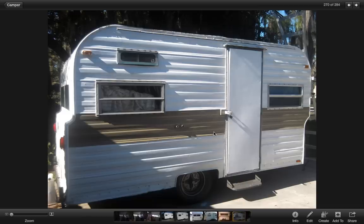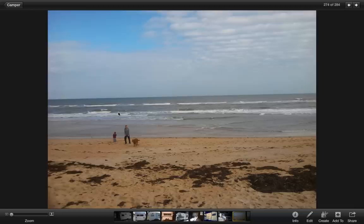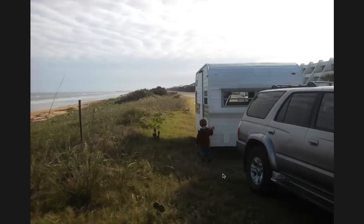I painted a retro stripe across it. This is me chilling with my flip flops. That's Angela - if you've seen any of our tiny house videos, you know who Angela is. She's getting ready for our first camping trip and saying bye to us. I think we're hooking up and ready to go. We went to St. Augustine, Florida, and this is us parked along the beach on A1A. I was born not far from here.